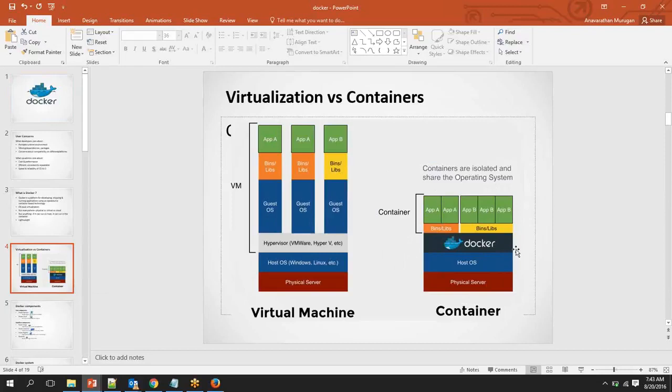So now, I've been talking about Docker and what containers are, just as an introduction. For a few of you who are already aware of the concept called virtualization, or have heard of tools like VMware, you might be a little confused. What is the difference between Docker and virtualization? Because both are one and the same. Because if you have heard of this software or tool called VMware, it does the same thing.